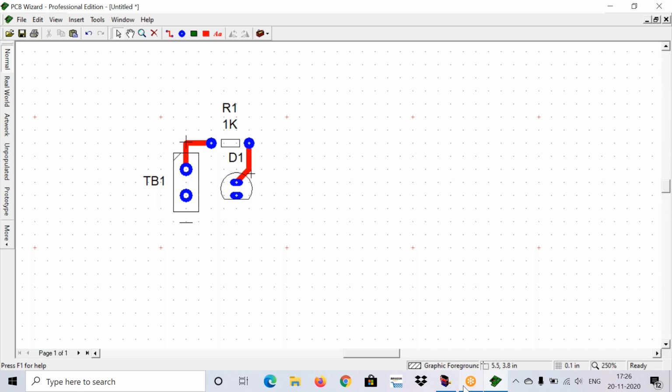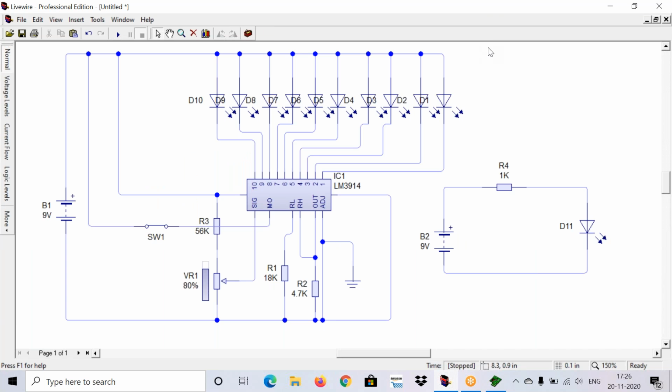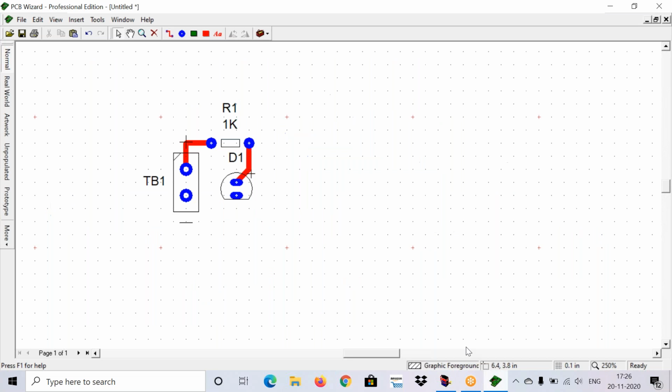If you observe the circuit, it goes from the battery positive terminal to the resistor, from the resistor to the anode, and from the cathode to the battery negative. What is the other connection remaining? From battery negative to cathode. That is the last track, right? Just click on the track. You can directly connect the 2 pads. Now my connections are completed.